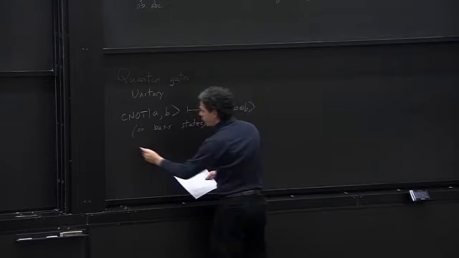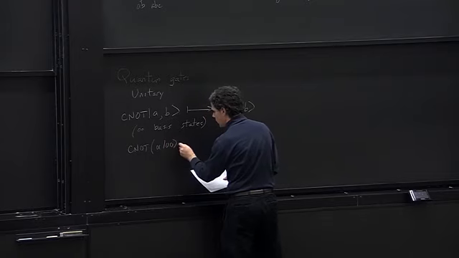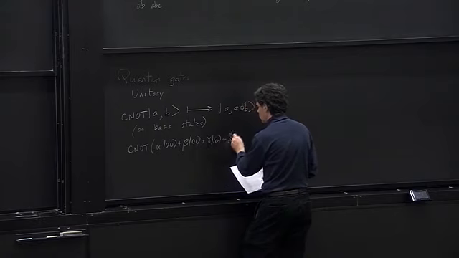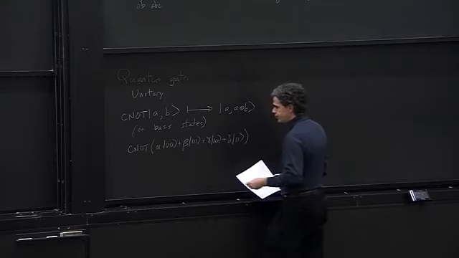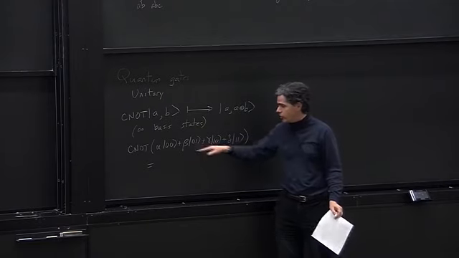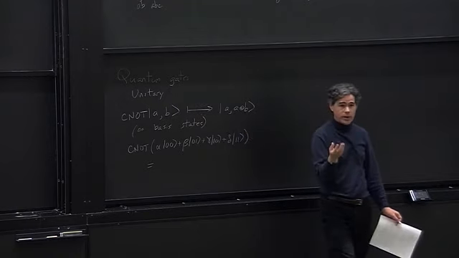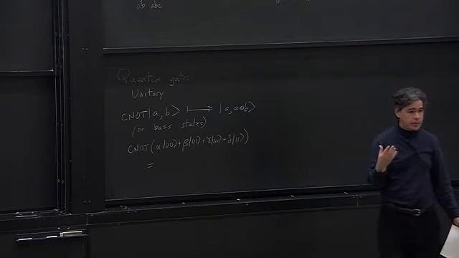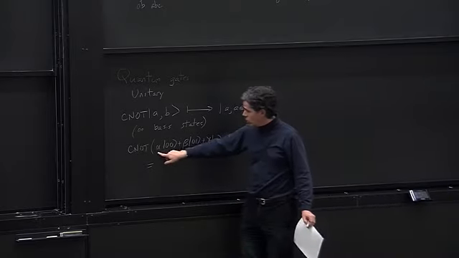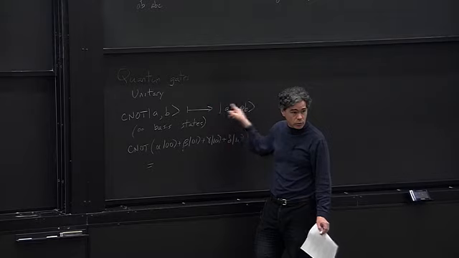But we can also talk about CNOT on an arbitrary 2-qubit state. And the thing is that we don't have to derive this separately. It just follows automatically from this rule because quantum mechanics is linear. And so if we know what happens to a basis, we can extend that linearly to arbitrary states. So how do we do that? Well, we keep the coefficients the same, and we just update each of these kets according to this rule.